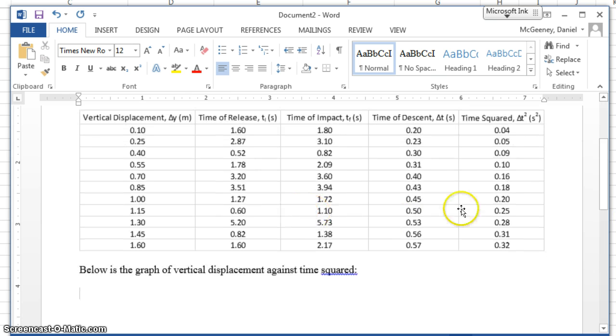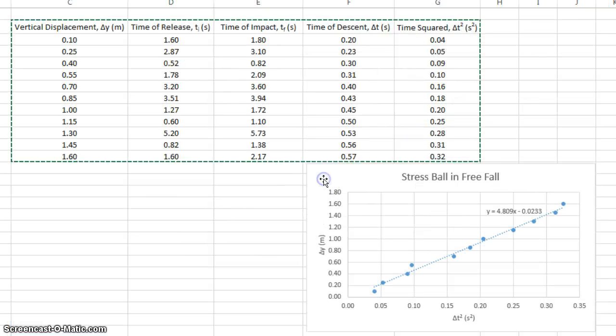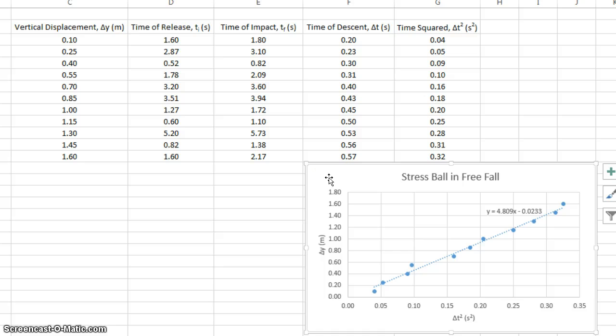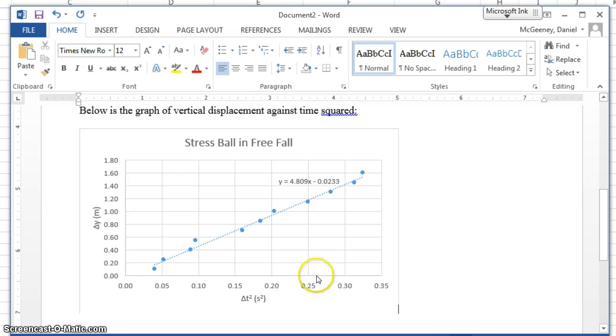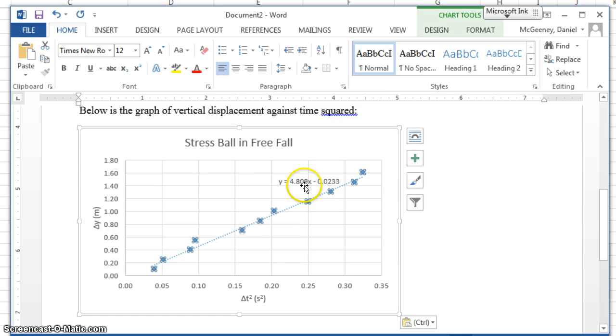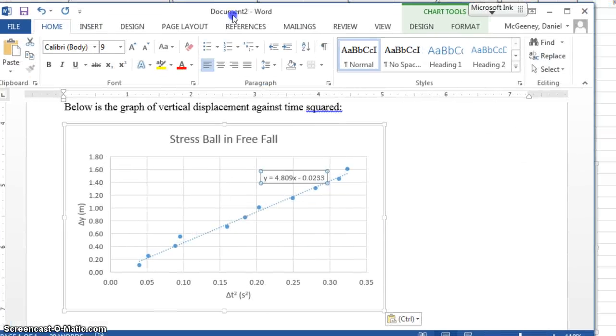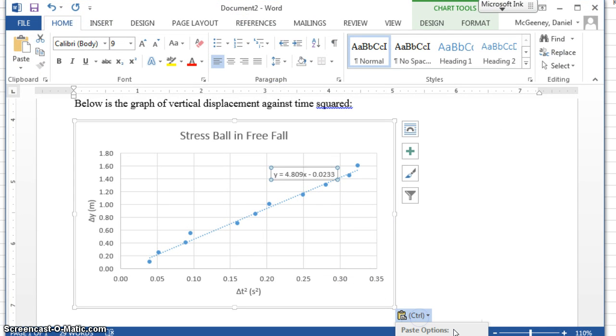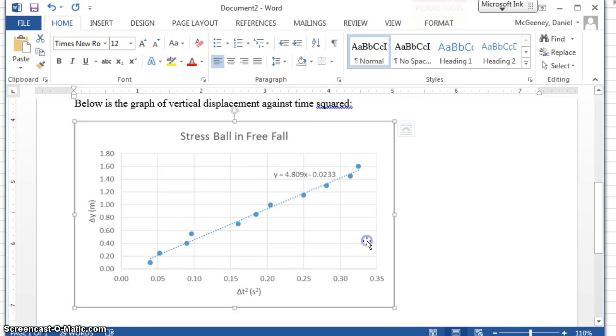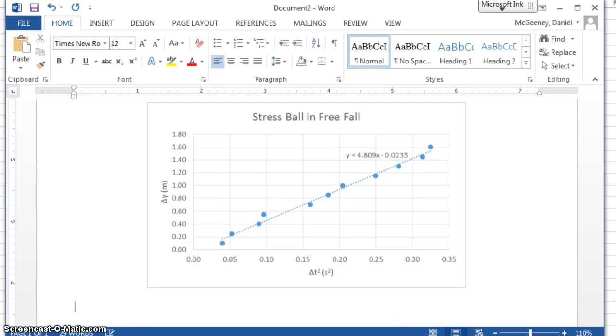Now we'll enter the graph. Copy the graph, Ctrl-C. So you click on it, you push Ctrl-C to copy it. Then you go back to your document, Ctrl-V to paste. And I like pasting as pictures because I don't want to accidentally change something. I don't want my Word document to be slowed down because it's always referring back to the Excel document. I just like to paste as pictures. I think it makes things simpler. And I'm going to center this, Ctrl-E to center.